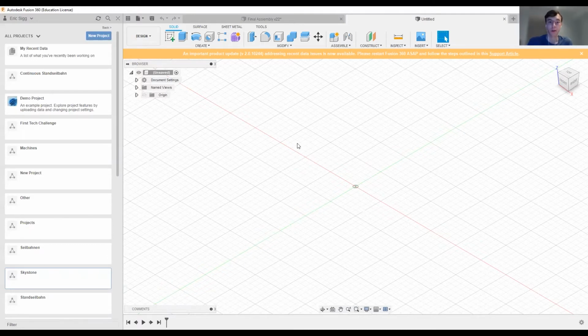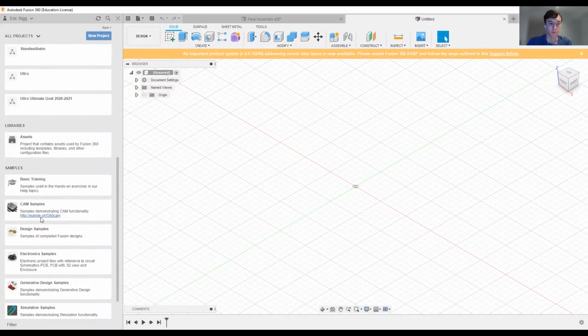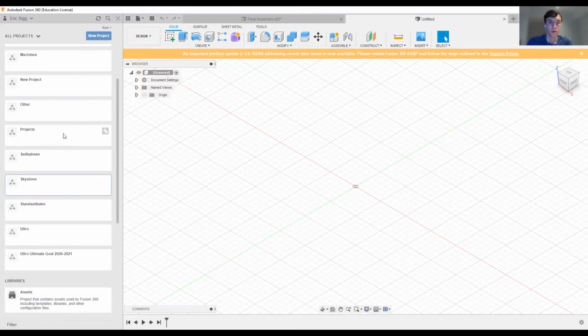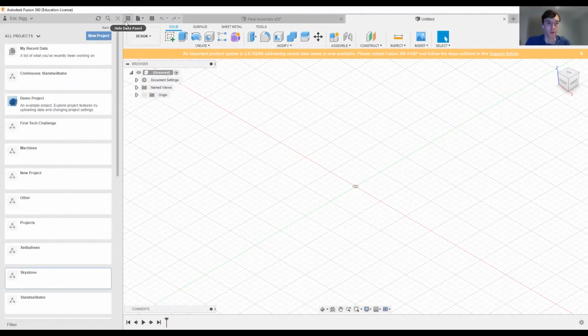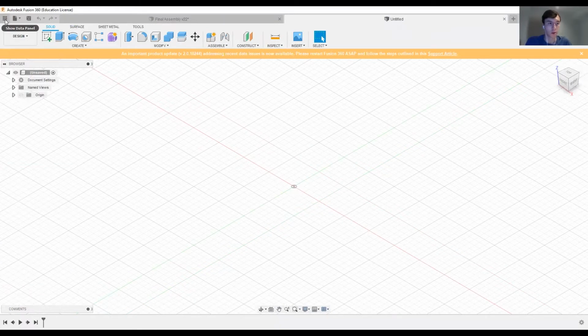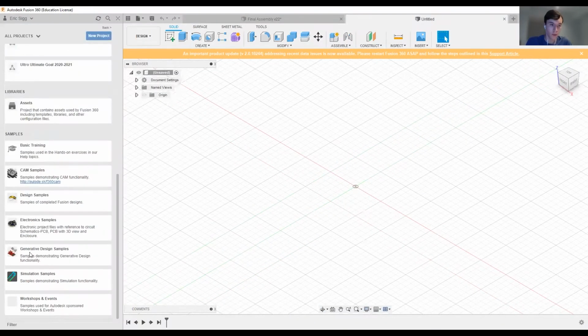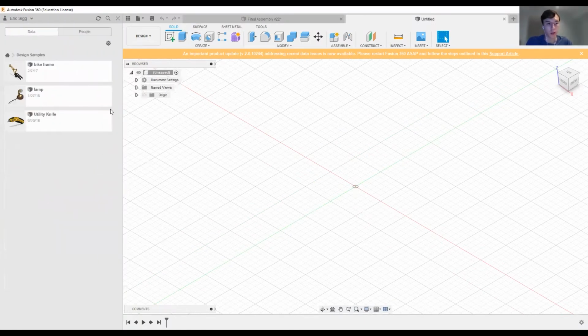Looking at Fusion 360, on this side you have this sort of blank space. This is actually where you'll create your design. And on the left side here, you have all these projects. First things first, the first thing you should do is open your projects tab. So maybe you might see something like this, and you just want to click this thing that says show data panel up here. It's these nine boxes. And then scroll down to the bottom and open something that says design samples. And then open one of these designs. I'll open the lamp, for example.